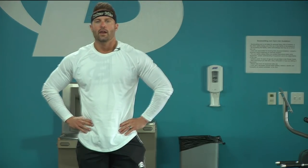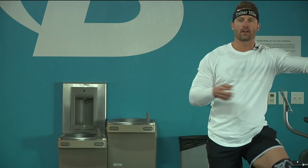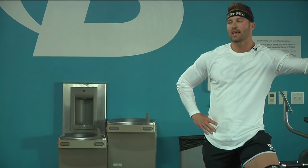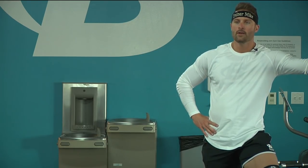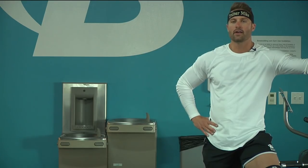How many times a week should I train legs? If you're looking to add size, how many times a week should you train legs? I would say twice. Legs are important not only for developing great legs, but also because they're one of your larger muscle groups. The more you can attack those large muscle groups, the more testosterone and growth hormone you'll release, which will help you grow other areas of your body.